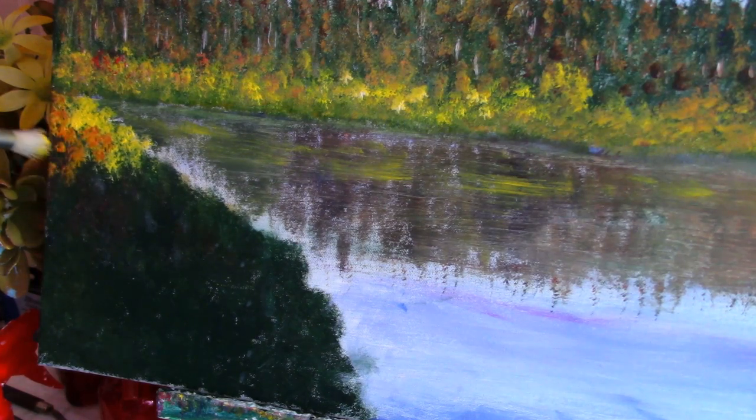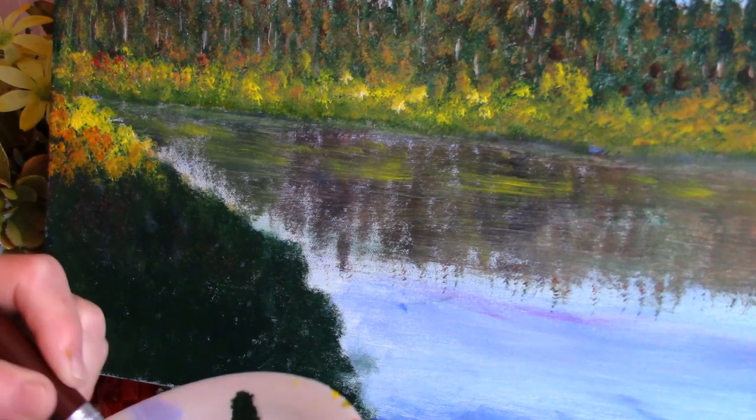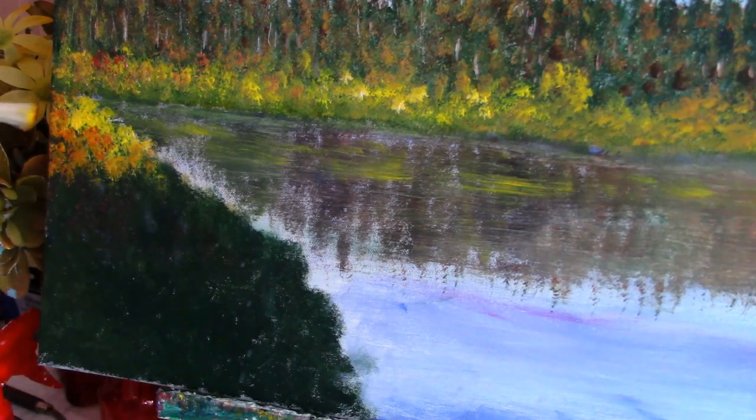You can go around the sides if your canvas has a wraparound on the sides, with the different colors that you're doing. Just go right around the sides, and that way you'll be able to make it look like it's wrapped around.